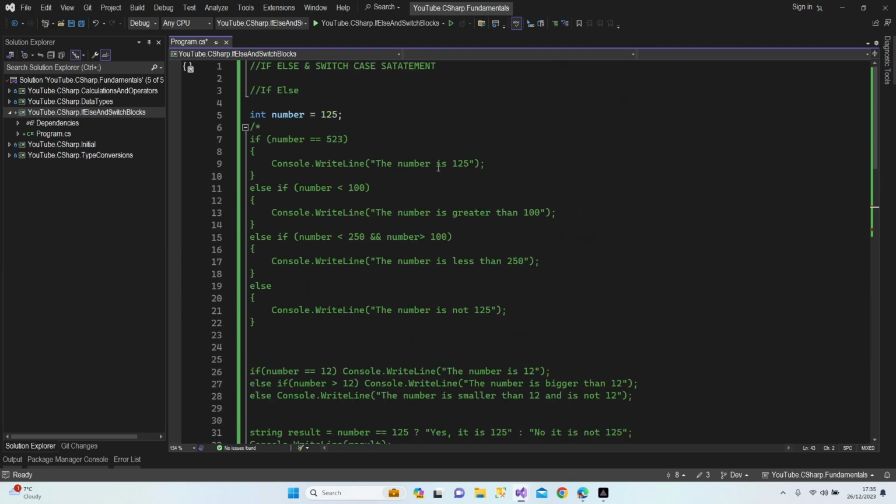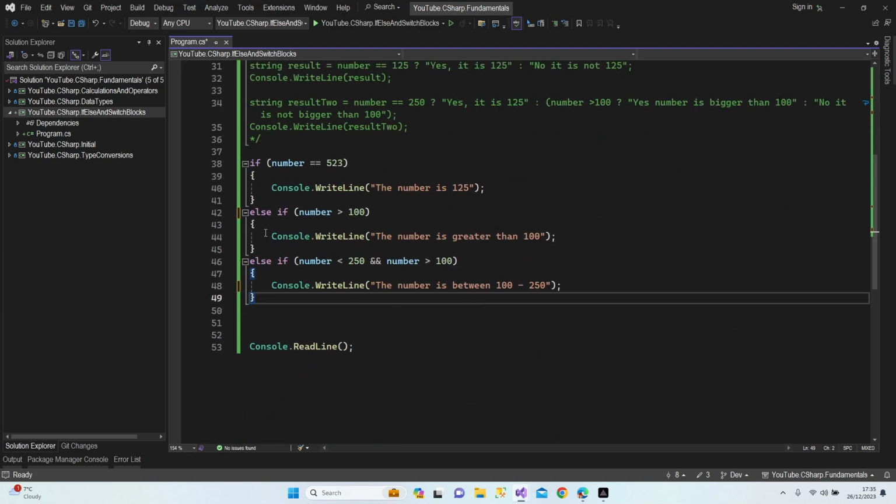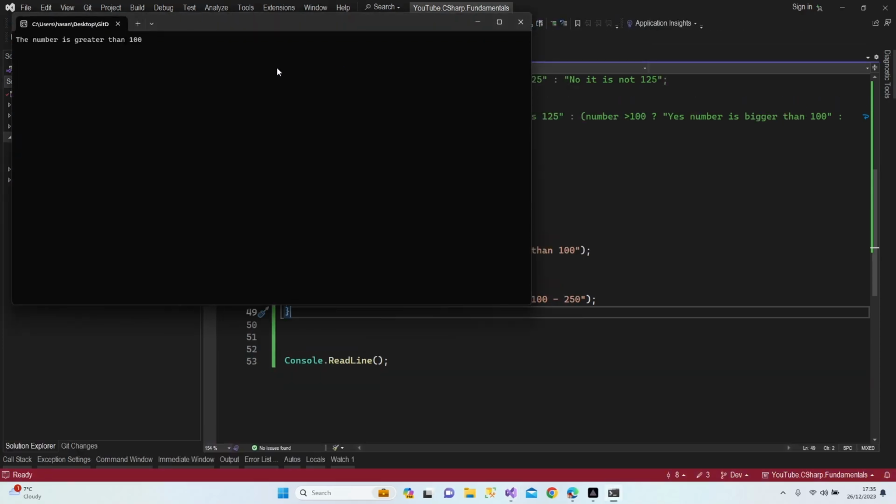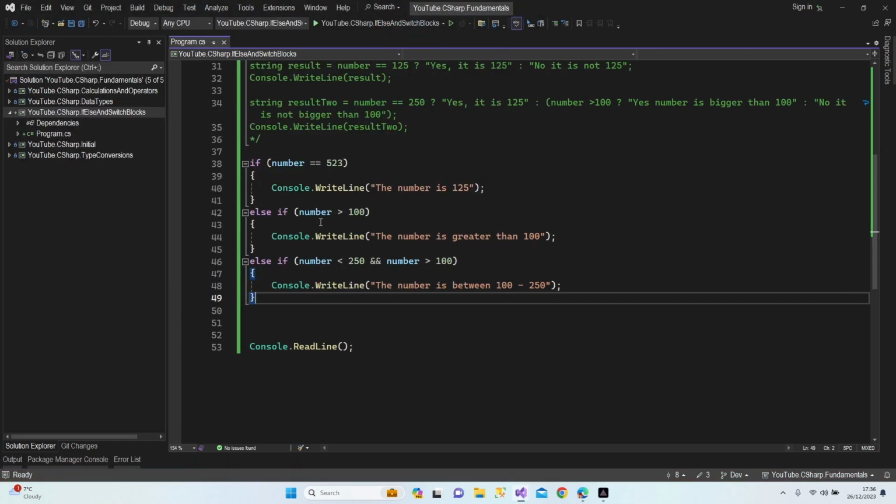By the way, I forgot to change the explanations. It's less than 100. Let's fix them all as well. Between 100 and 250. So what's gonna happen if we have two true statements without else? Let's have a look and let's see the results. As you can see, it's selected by this section, and once it's finished, it's removed.